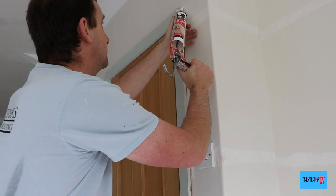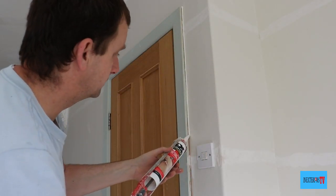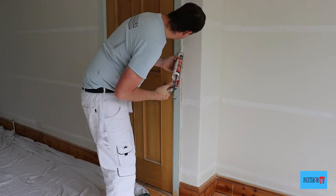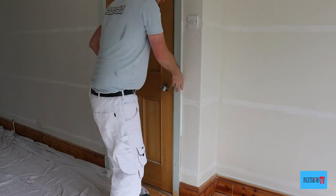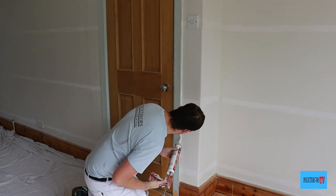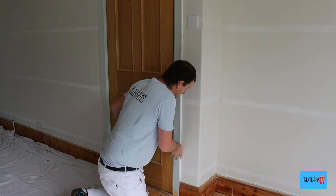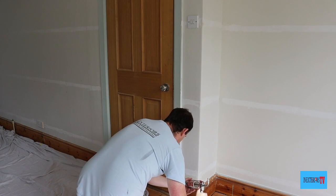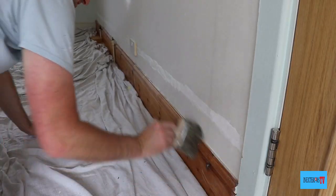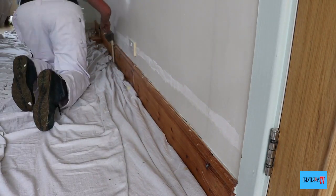Now we need to caulk these gaps. This caulk's a little bit thinner or runnier than the caulk that I normally use, so I'm just having to be that little bit more careful with it.